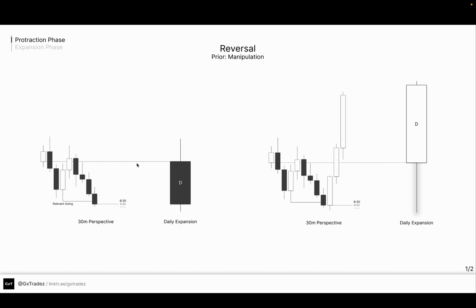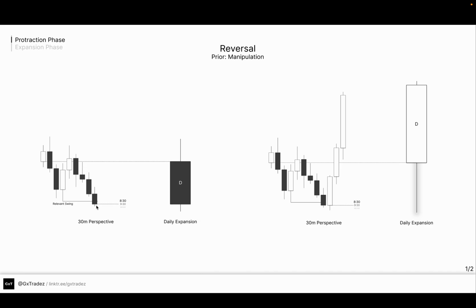So here's an example of prior to the driver, we reverse, or we manipulate, sorry. We trade into some relevant level to form a low of day. So this can be a couple different things. This can be a relevant low. It can be an order block or a fair value gap for price to form the low of day from. But the thing is, it hasn't yet reversed from that key level. So maybe you just hit it right before the news.